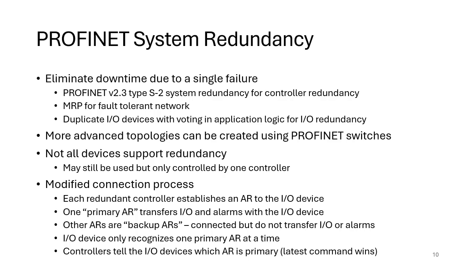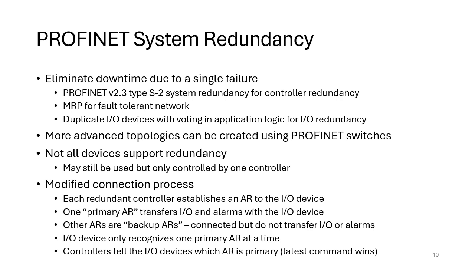Now, there are more advanced topologies you can create using PROFINET switches. So for example, you have a combination of duplicated and simplex I/O devices. Some are using MRP, some aren't. You might be transferring multiple network protocols over PROFINET using a PROFINET switch to say Modbus, TCP and so on. So yeah, multiple options there. But again, if you want a properly fault-tolerant system, you should probably try and keep it simple.